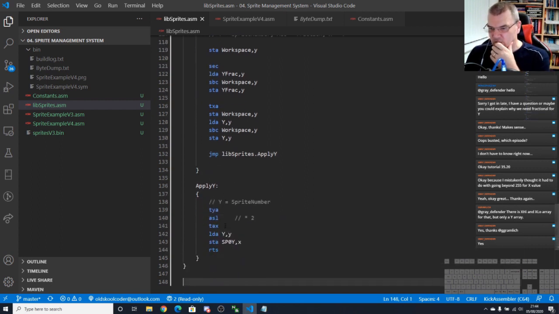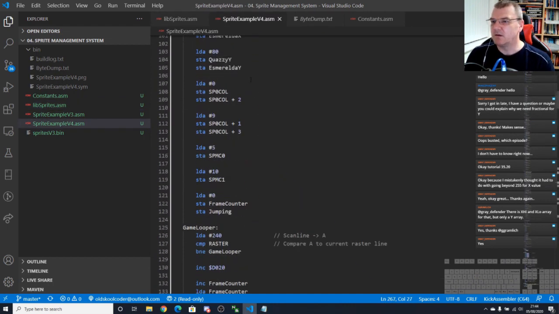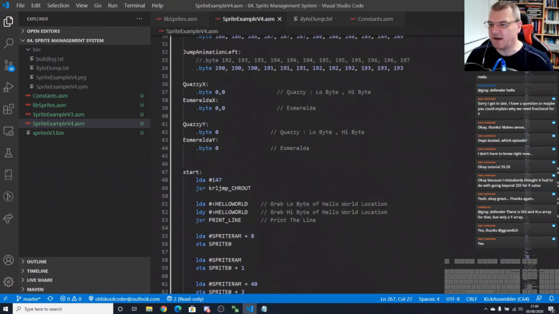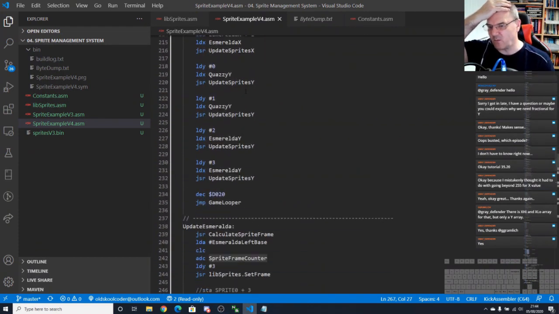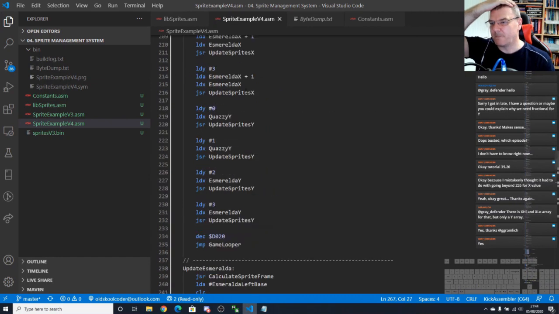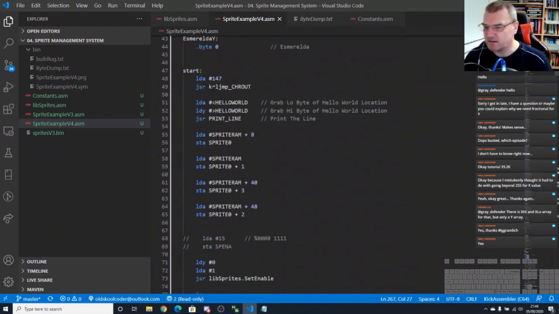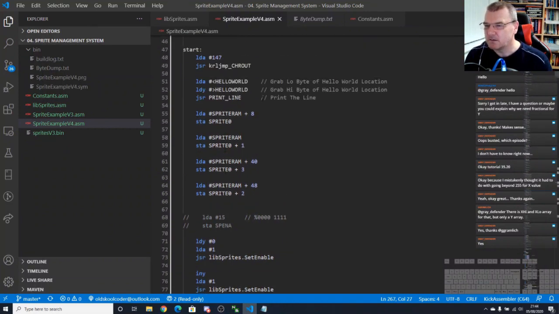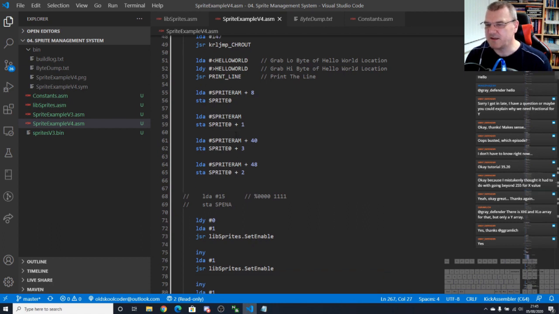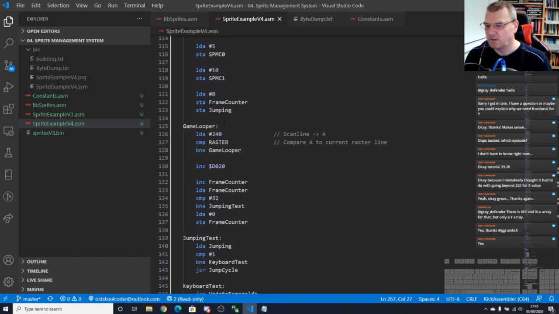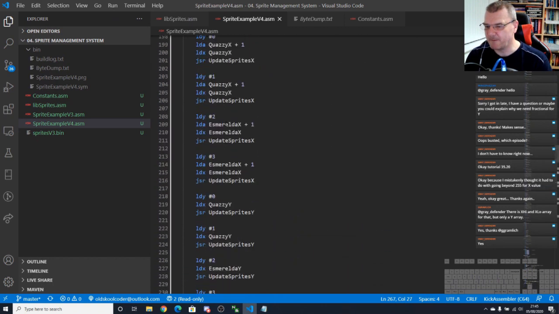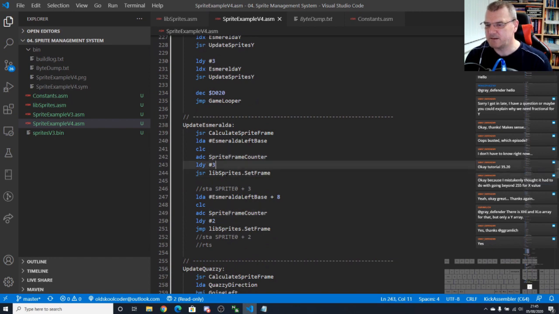So now we should be able to implement this in our example. So let's find out. So it's in the jump routine. That's the only place we mess around with Y. And we can set Y at the start. Cool, they're the frames. We could have set the frames there. In fact, we will. Where is it? There it is.